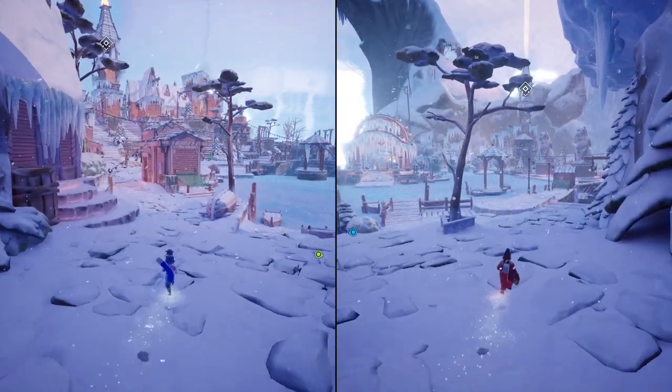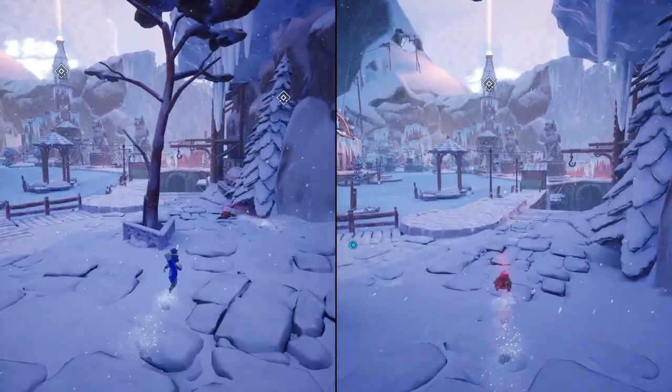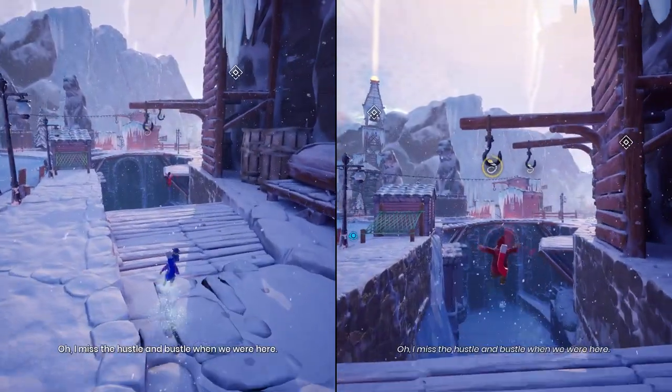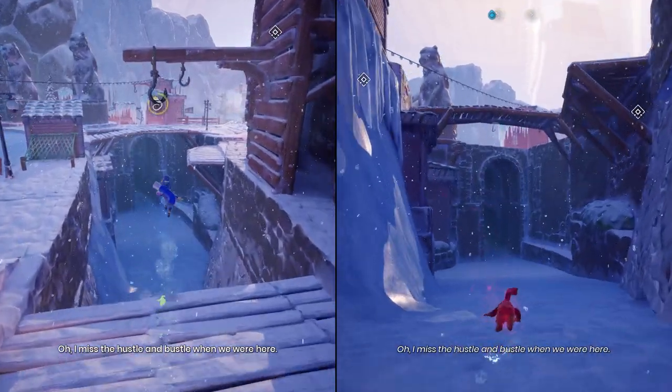Maybe there's secret ones. Who knows? Look, there's a beacon up there we have to get to, I guess. Oh, there's two beacons. Right. This place really is a sleeping village. Oh, three beacons. Oh, I missed the hustle and bustle when we were here.